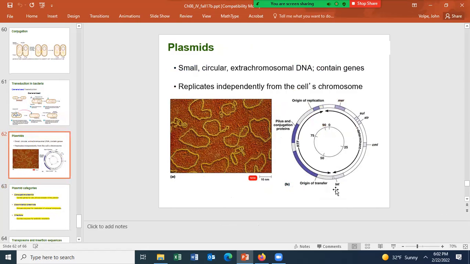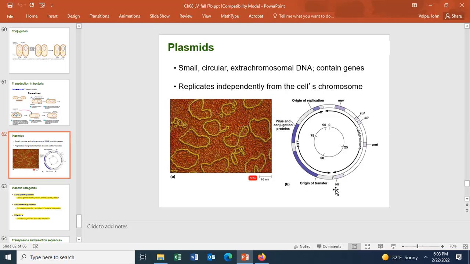All right, we need to briefly talk about plasmids. Plasmids are a small piece of DNA which is not contained in the chromosome. It is similar to the chromosome, other than its size, in that it's circular DNA. It does contain genes, but generally it contains only a handful of genes, whereas the chromosome can contain tens or hundreds of thousands of genes.